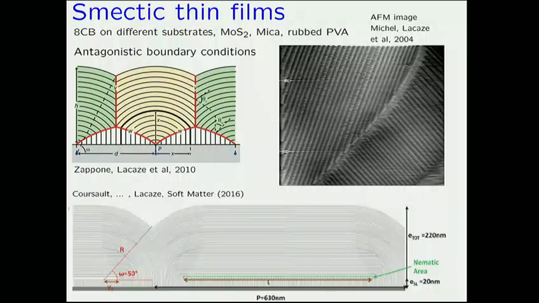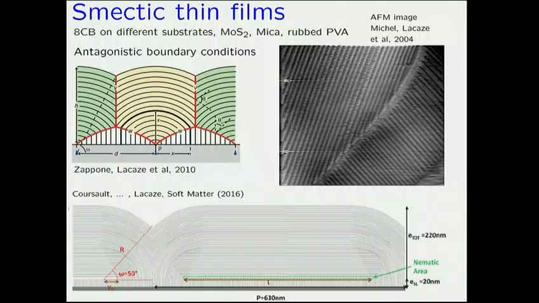It's really tricky to find out exactly what's happening to the layers, and it's done by all sorts of different techniques, and it's not 100% sure. This was an older representation. This is a more modern one, but I was at the International Liquid Crystal Conference in Lisbon earlier this year, and even this picture was being slightly modified. It doesn't quite come down so sharply here, but apparently it's smoother and it's got some sort of defect there. So it's a very complicated situation. I don't know whether you can actually see. Here the layers are horizontal. At the bottom there, they're vertical. And here they're sort of curved.